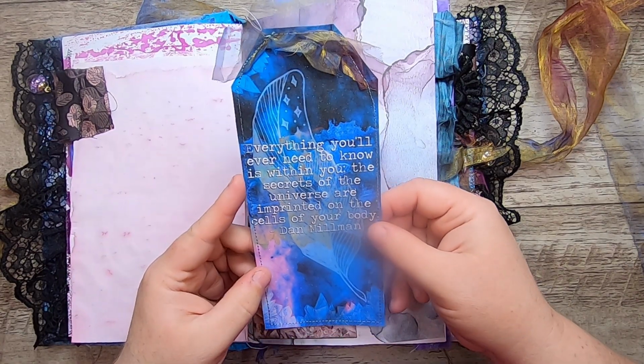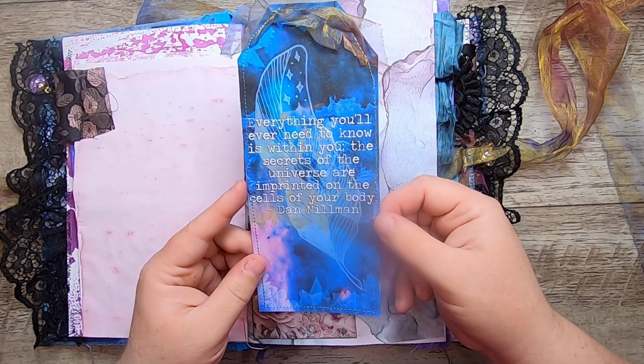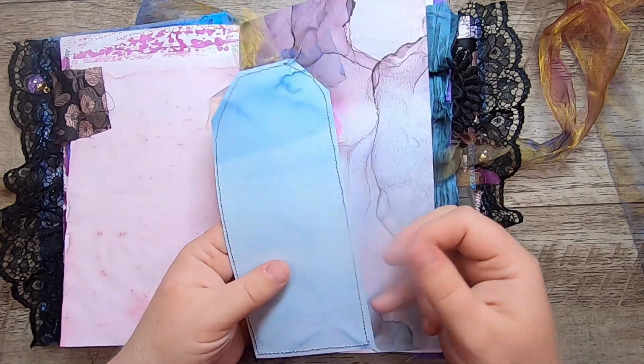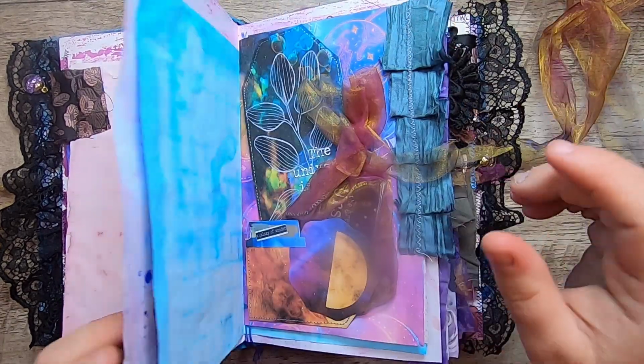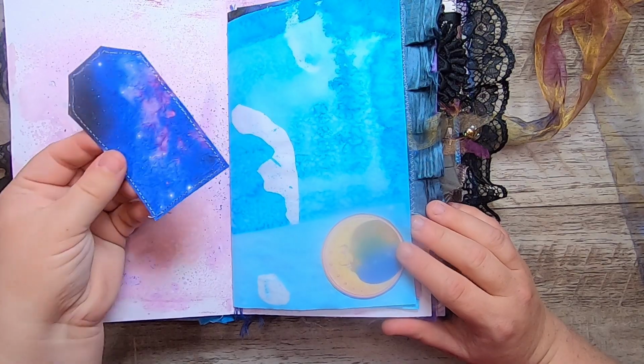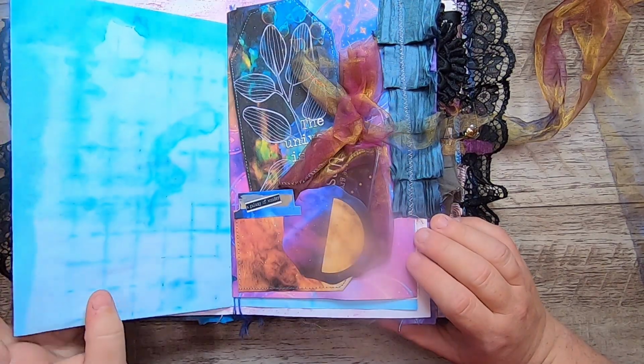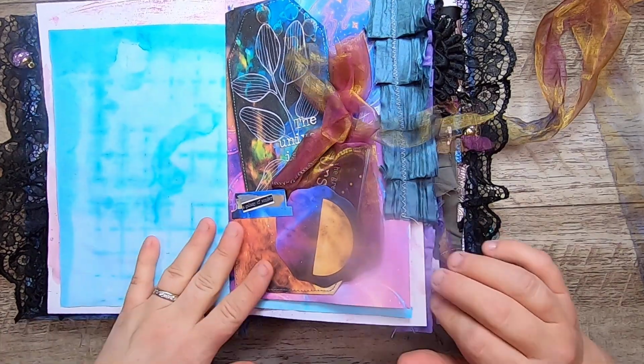Everything you'll ever need to know is within you. The secrets of the universe are imprinted on the cells of your body. A quote from Dan Millman. And these little bits, this tag and this little bit, are from the kit as well. All these dyed papers make me really happy.